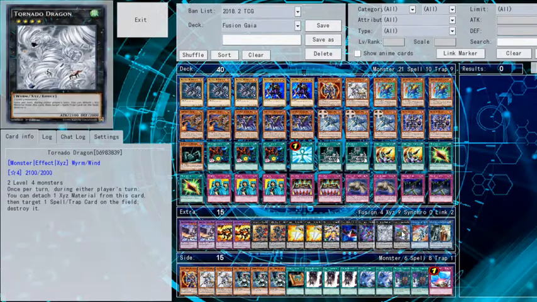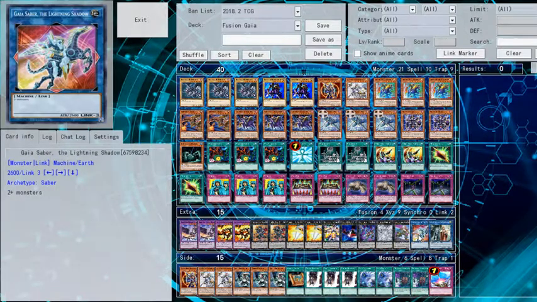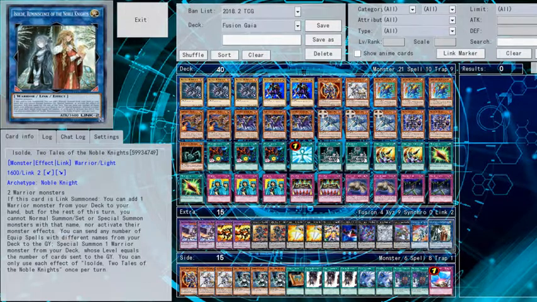Gaia Saber is here because he's in theme, and I felt like this deck needed a Link monster, even if I never used it. And Knight of the Noble Knights is just the Warrior Link monster. Not particularly great, but it's a thing it can make.